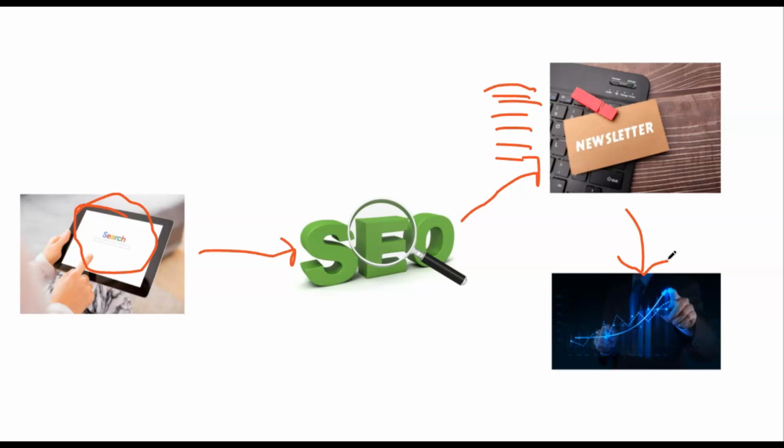Okay, so this is the whole general idea of SEO. This is why we want to do it. We can use AI in order to write it for us. We can use AI in order to write our newsletter. And the nice thing about this is we can get the newsletter articles themselves to rank. So we're not trying to do two things. We're not trying to rank a website and our newsletter.